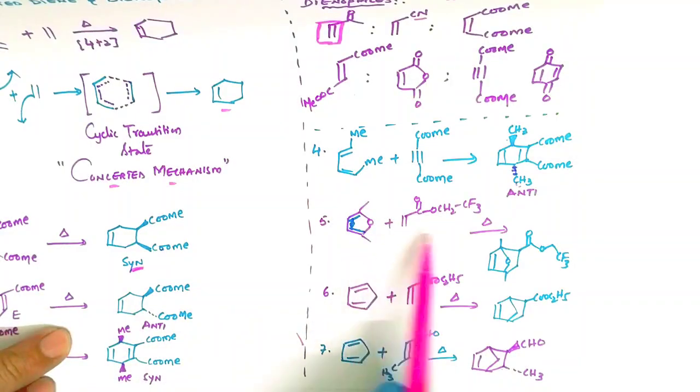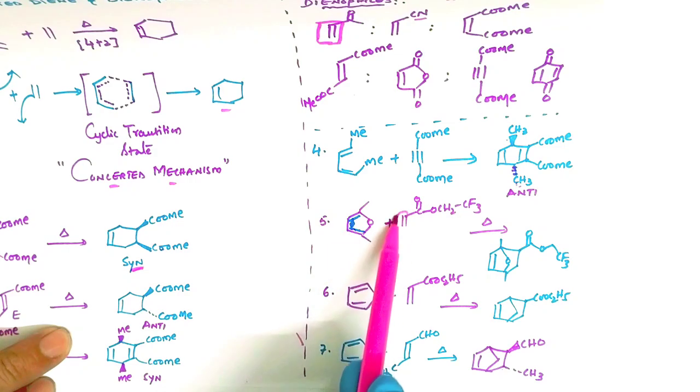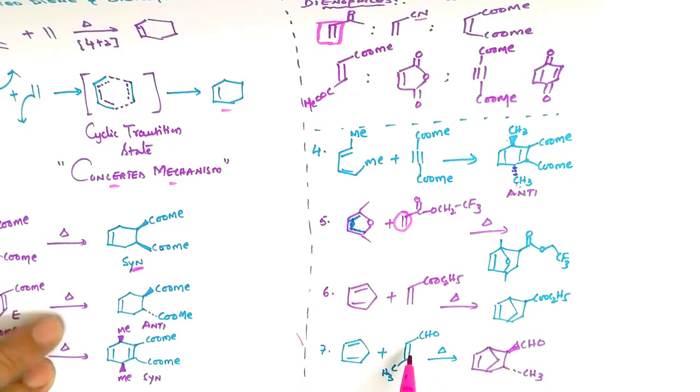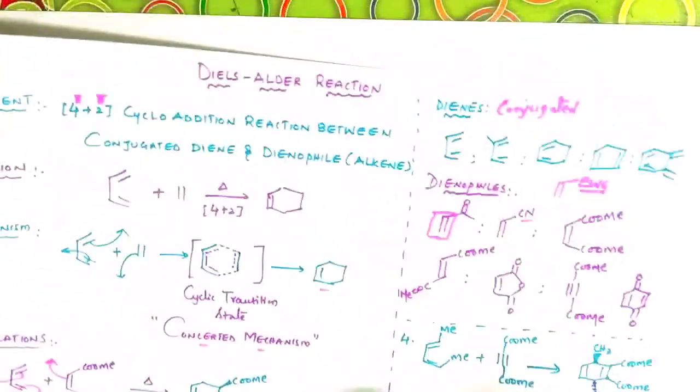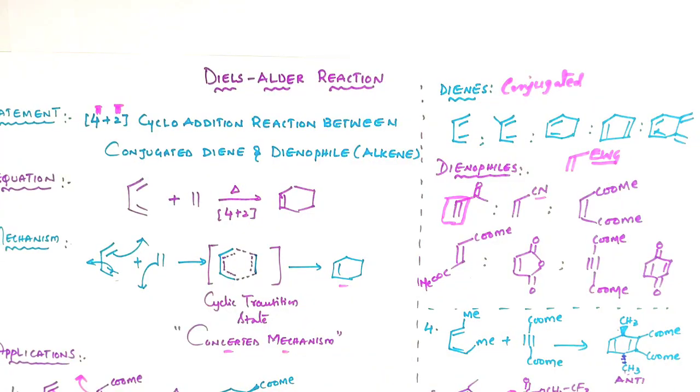The remaining examples are simple examples. In case of this one, this conjugated system involved with this pi bonded system, thereby we're coming up with a bicyclic compound. Here also bicyclic, here also bicyclic. See, here the olefin is trans or not, that's why trans. That we need to observe. So in this way, we can identify the different products formation during the Diels-Alder reaction.